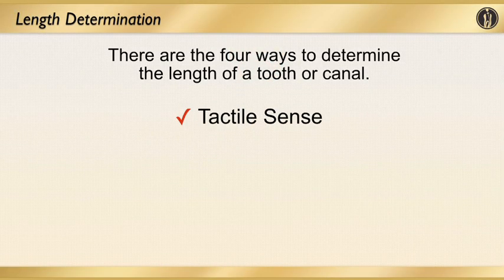Another good way to test the length is the paper point test. Essentially, you file out a case, then take a paper point and put it into the canal. The taper on that point will go through the minor diameter. When you pull it out, at the end it's either going to have blood on it or be wet. You can press that paper point with your finger — where it bends, you measure with a ruler and that's the length of the canal. I do that on all my cases, but you do that after you file the case. You can't do that at the start, so you don't know exactly how long your canal is supposed to be initially. Although the paper point is a great test, you can't use it until after the case is filed out.